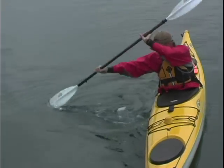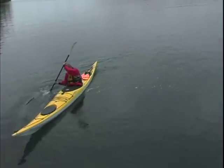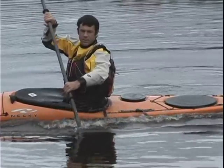With your blade planted fully in the water, your top hand will stay quite stationary, acting as a pivot point for the stroke while you pull your lower hand in towards your hip. Now before your paddle hits your kayak, where it can potentially get pinned and flip you, you need to finish and recover from the stroke.